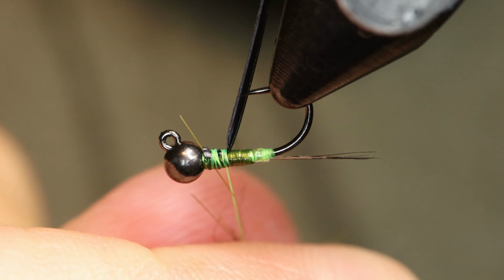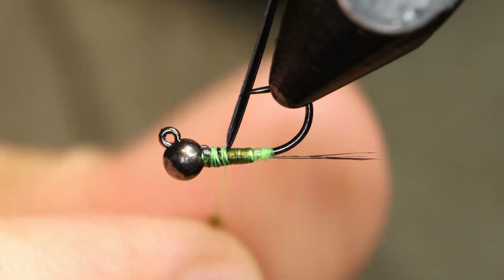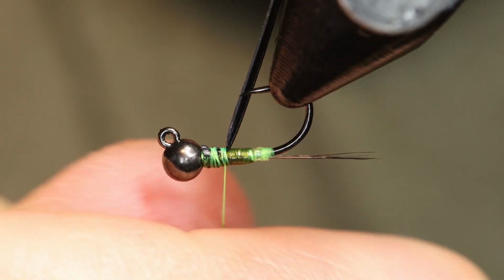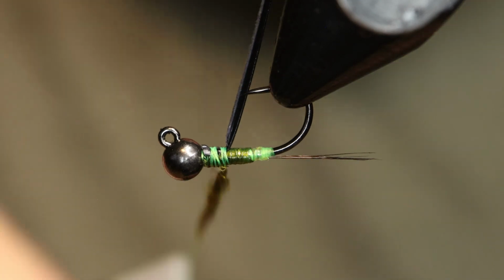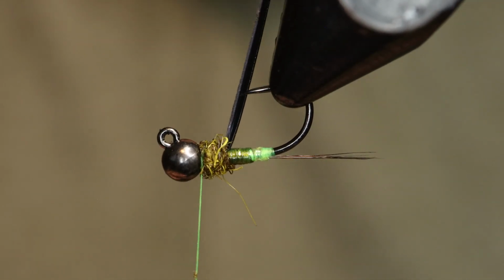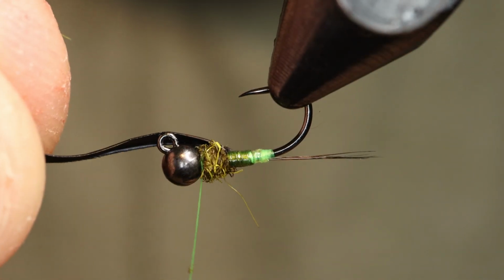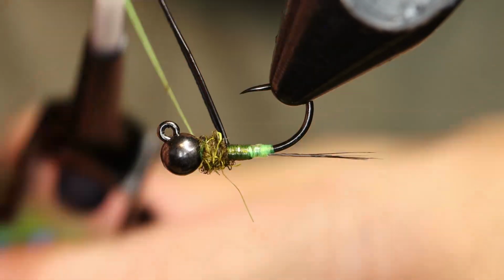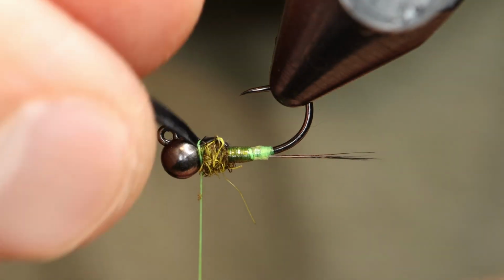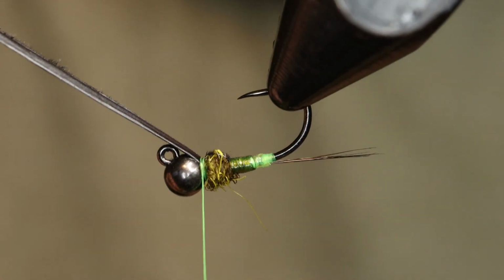For thorax, I'm using brown olive Hare-Tron dubbing. It's a pretty spiky dubbing, so I'm trying to create as thin a noodle as possible. This will create a nice buggy look to the thorax. And we'll just fill in our area in front of our wingcase. And then take the goose biot and fold it over, get it secured and then orient it how you want. And make your securing wraps.